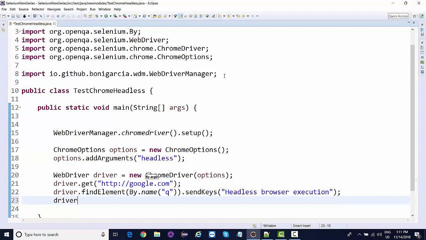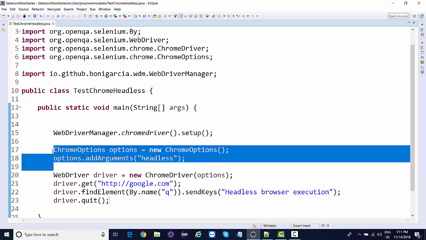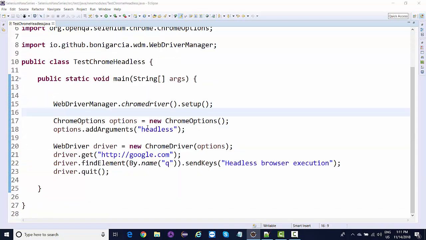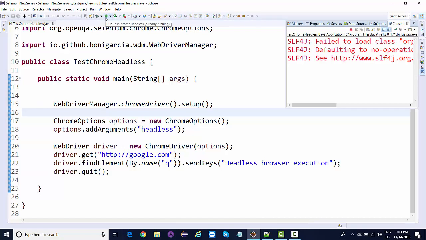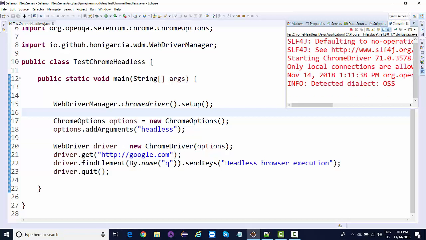And then I'll do driver.quit. So just by adding this argument headless to the ChromeOptions, it will execute the test in the headless form. If you want to see the execution, just click on the run button. In the console, you'll see no browser will launch. It says starting Chrome, and then in a few seconds you can see the test execution is completed.